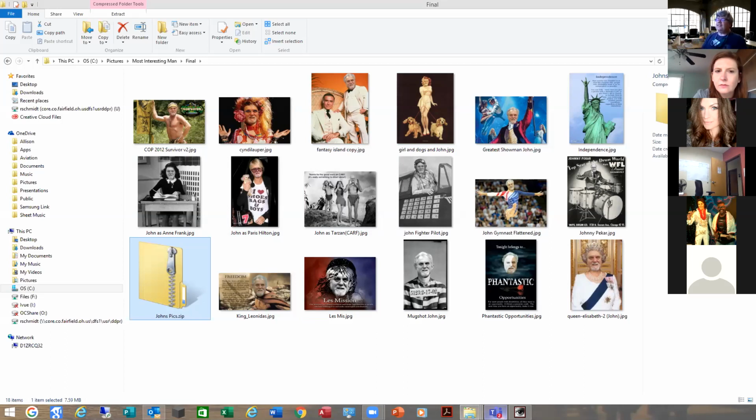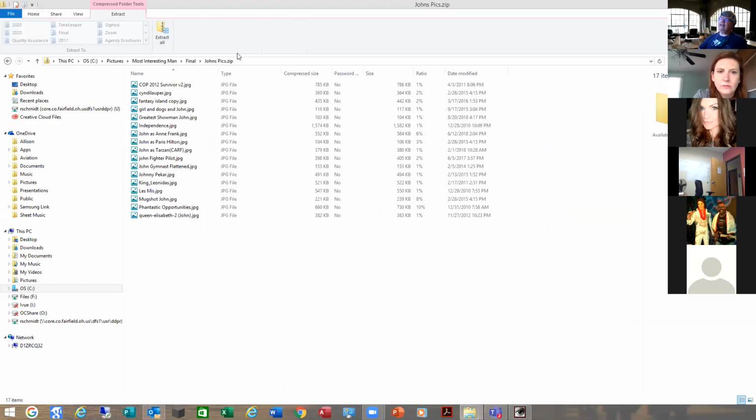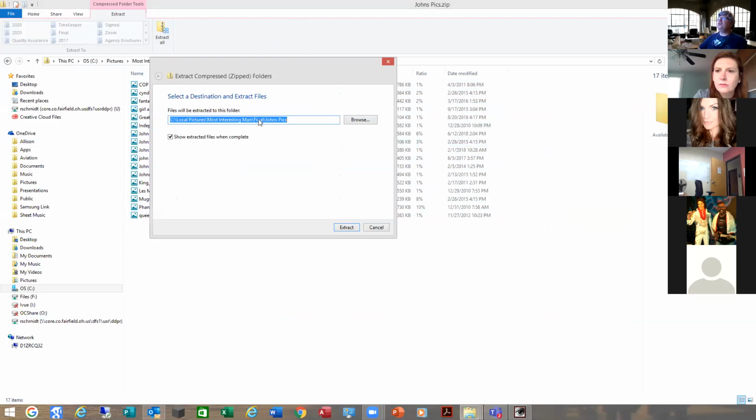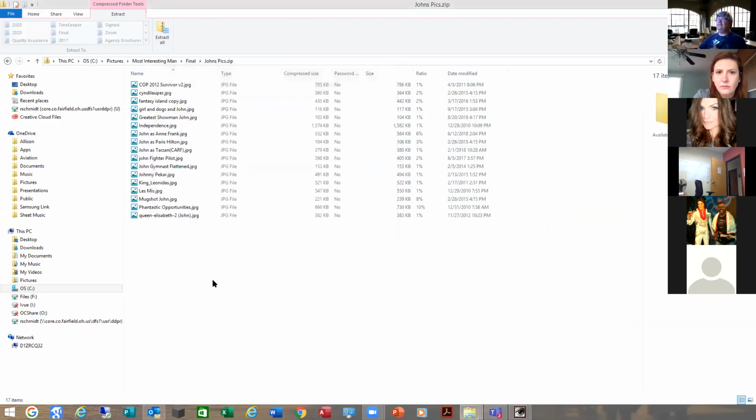Kelly, to get back to your question then, when somebody gets this file as an extension, they would save it to their hard drive, like I've done. And then when you double click on it, you'll see a list of all the files that are in there. And then you get this special extract all button. All they have to do is say extract all, and it'll ask where you want to store it. I'll show you what that one looks like. Then you pick the directory you want to store it in, say extract, and it unzips all of them. Does that make sense? Yeah, thank you.